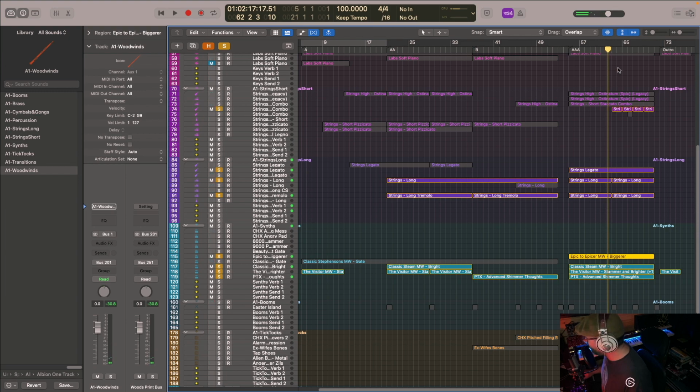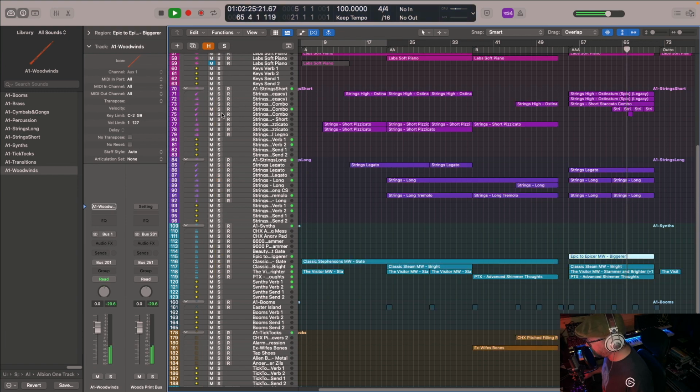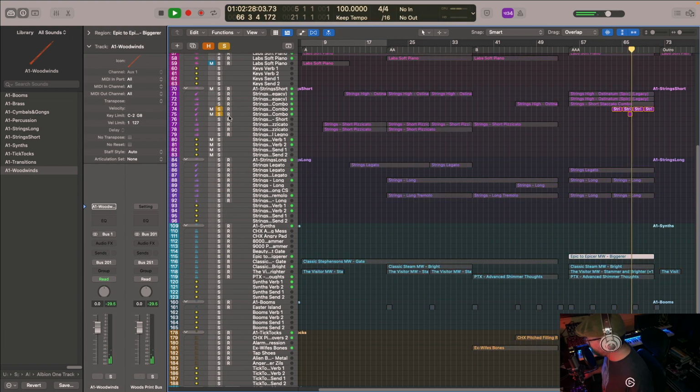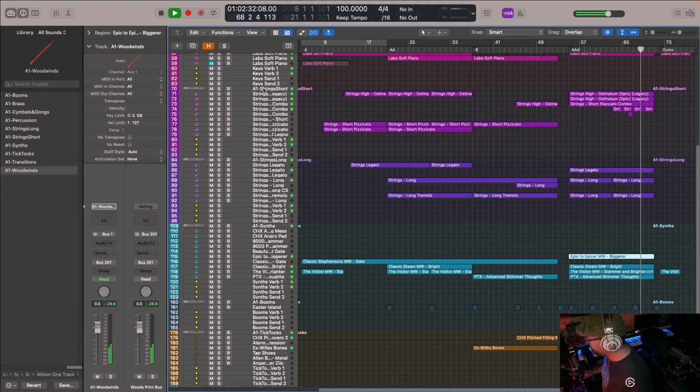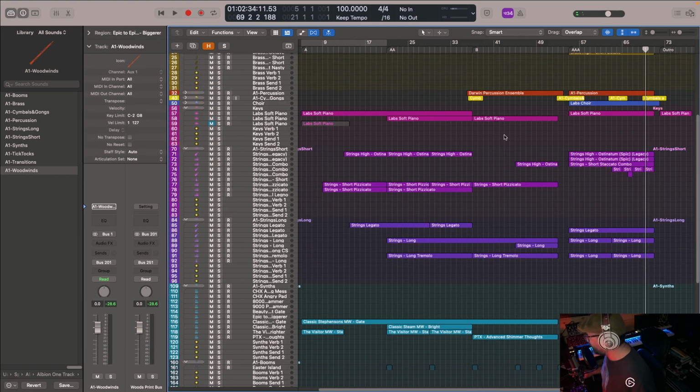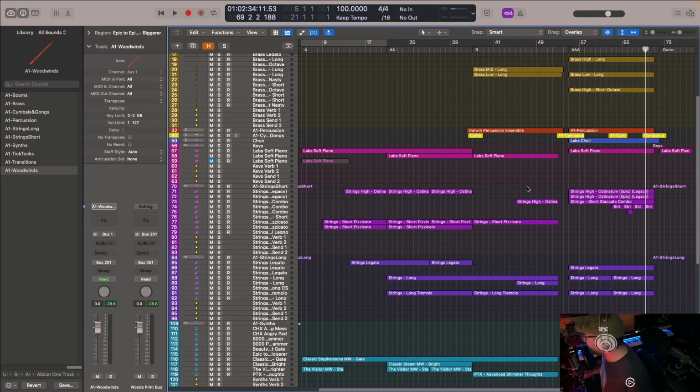And then we also have these little string ones. You can't really hear them, but they just add a little extra texture. Just sitting in the background. If you really know they're there and you listen for them, you can hear them, but they do get a bit lost in the mix. I just quite like that little textural addition.